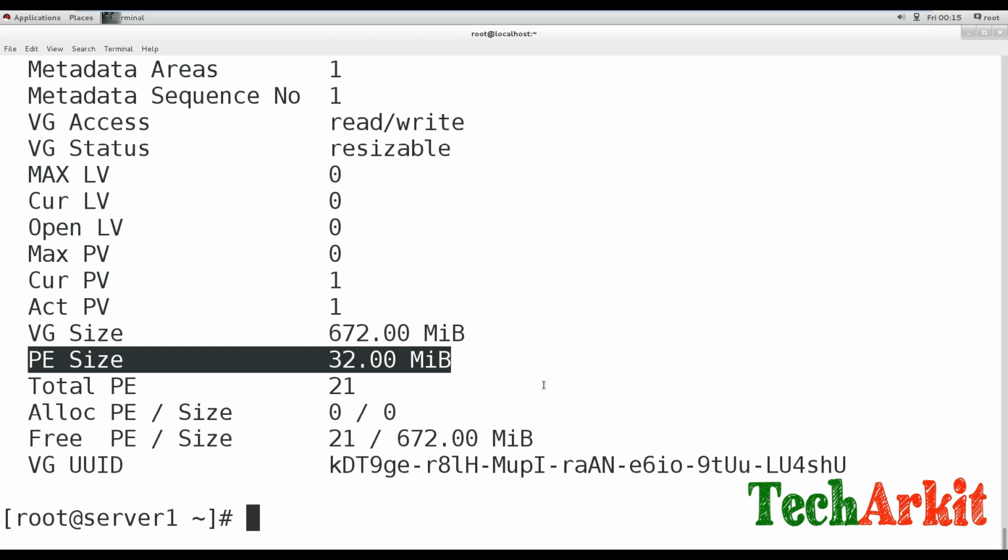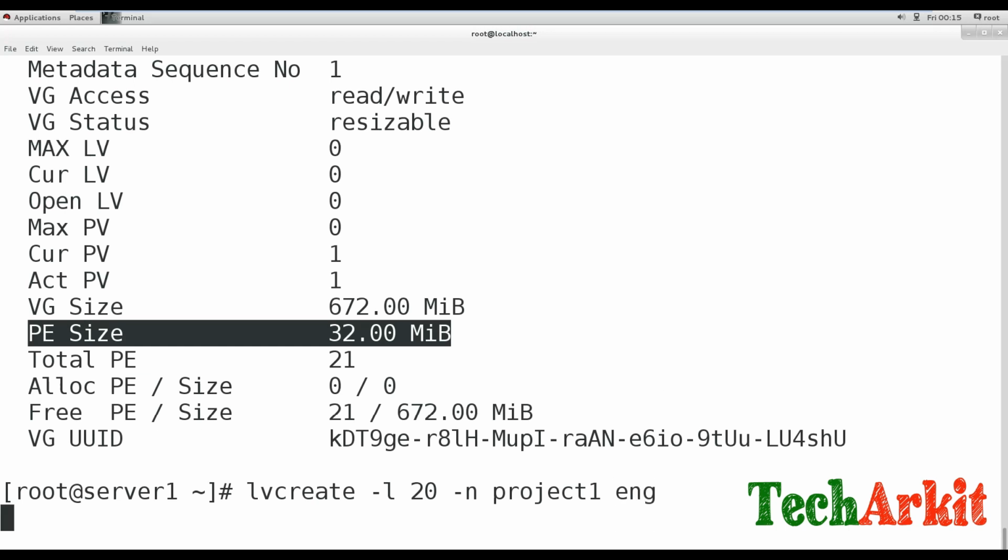Now the question is, create an LV with 20 physical extents. Now lvcreate -l and provide the extent number 20, and the VG name. What is the VG name? They provided project1. It is going to be project1 over here, within ENG.